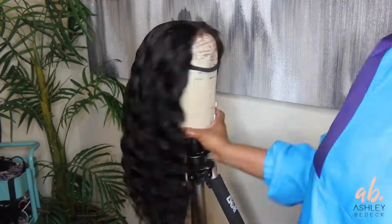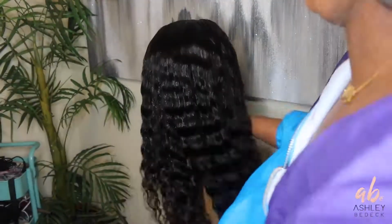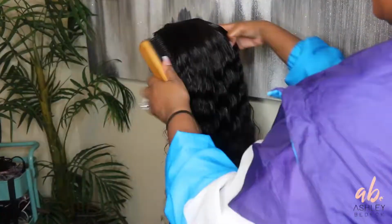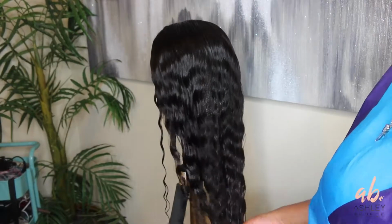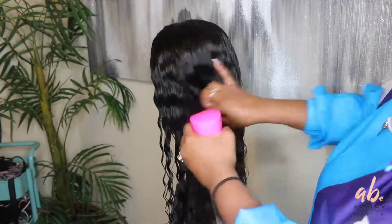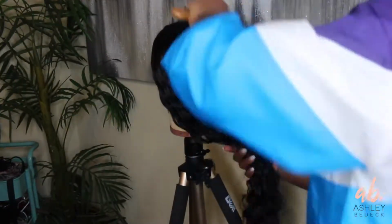And then after that, I wet it down. I know usually people will wet the hair down first, but I wanted to add the water to kind of move the product throughout the hair. And I'm going to just brush it in. And you can see how gorgeous the texture of this hair is naturally.